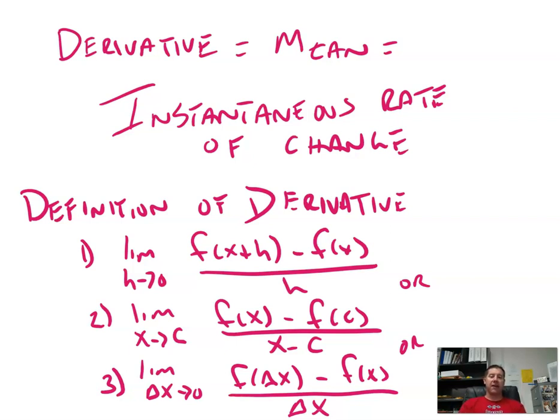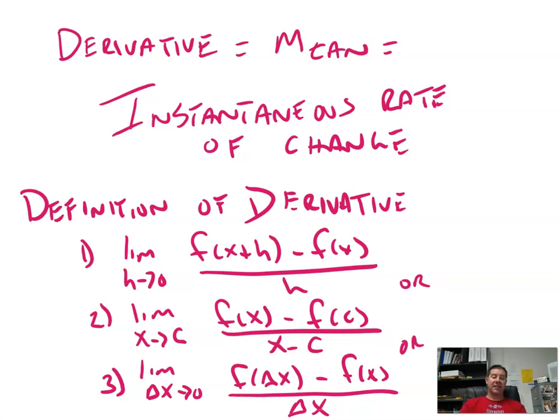So our formal definition of derivative then are those definitions that we were just talking about for the slope of the tangent line. The limit as h approaches 0 of f of x plus h minus f of x over h is the most common one you will see. Okay? You might also see the limit as x approaches c of f of x minus f of c over x minus c. That's that a one we were talking about. Just the a has been changed to a c. You'll see sometimes either letter. That's why I changed it up.